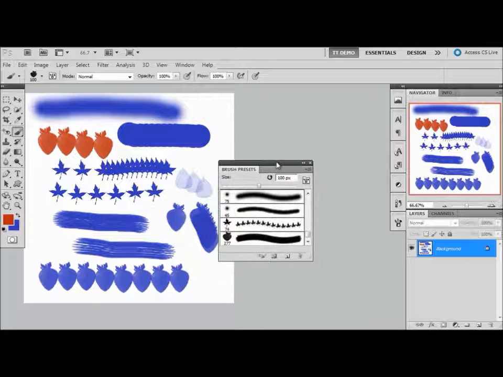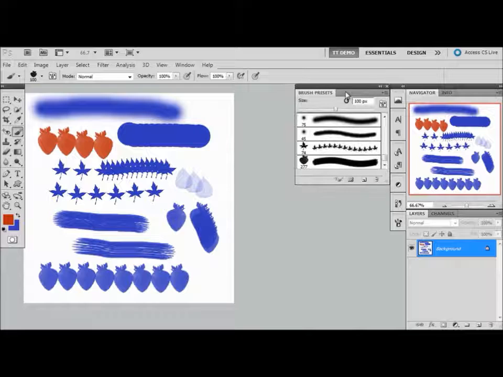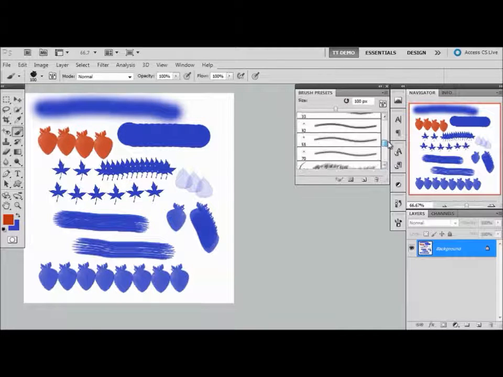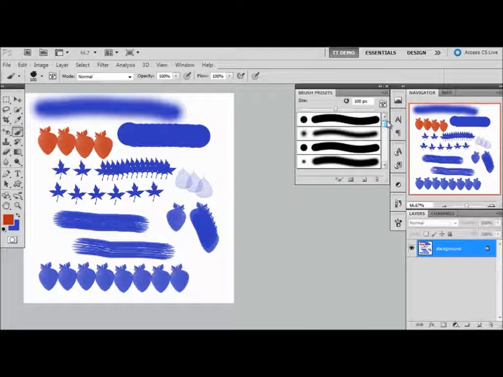Now we've got a listing of all of our presets in a much more compact, manageable space. We can scroll up, choose any of them that we want, and we've freed up a lot more room for our image. So when you're going to actually make changes to the brush, go to the brush panel, but when you just want to quickly and easily select from the presets you've already made, you can use the brush presets instead.